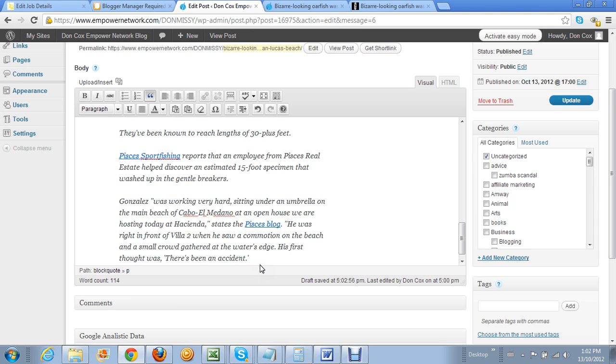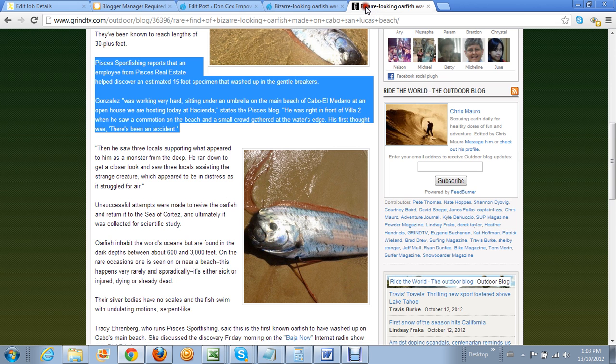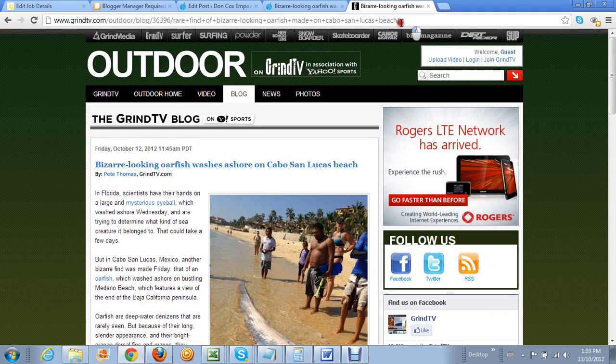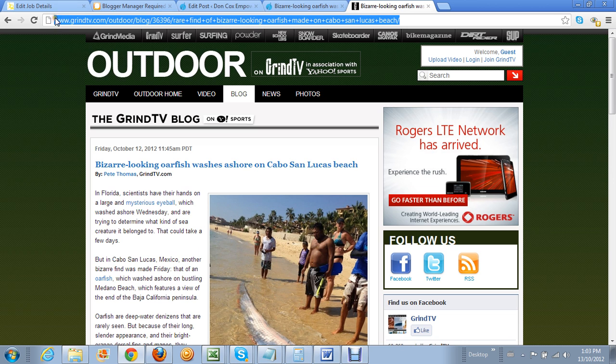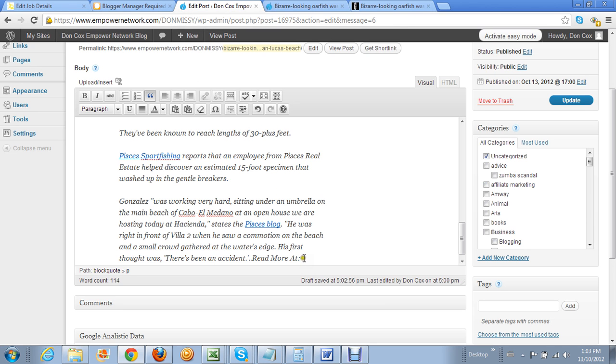What you have to do is put 3 dots and then type the words read more at, put a colon and a space, go back to the URL where you took the article from, and paste it right at the bottom, right into the text.